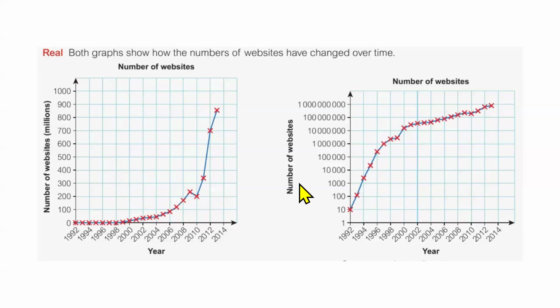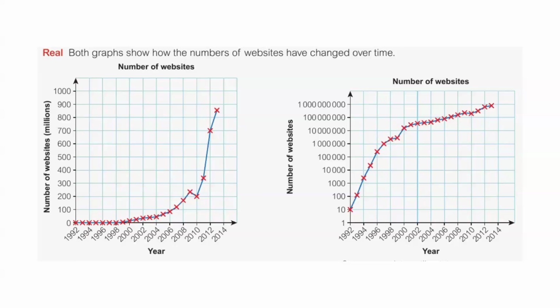For me, I see the graph on the right side is much better because it gives me clarity and accuracy in the readings of how many websites there were on the internet from 1992 to 2014. On the graph on the left side, for 1992, I don't know how much that red point is. I don't know how many websites there are. But if I go here, I see that it is not zero. It is 10 websites. But 10 websites here looks like zero. So I feel the graph on the right side is more helpful and more supportive to me.